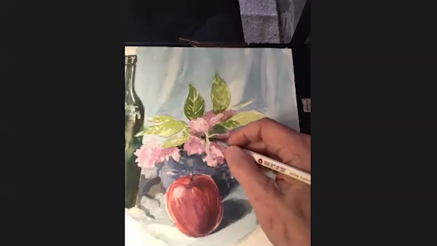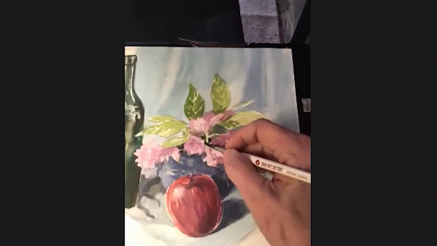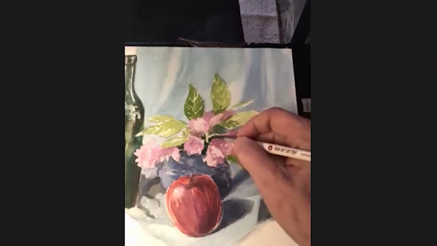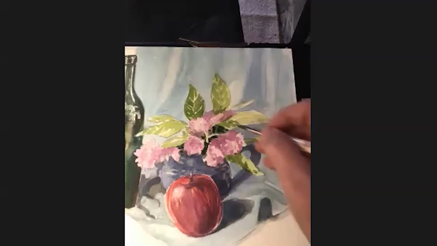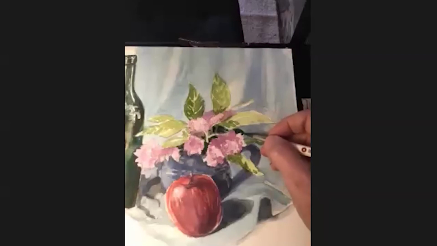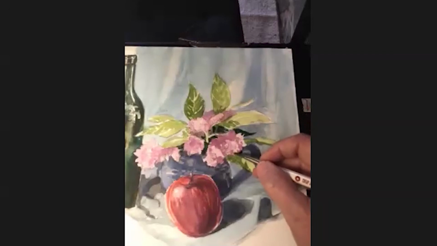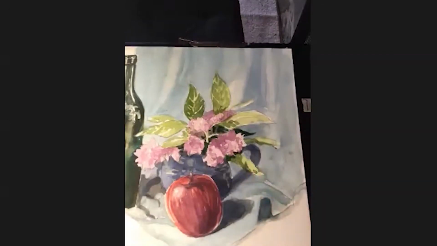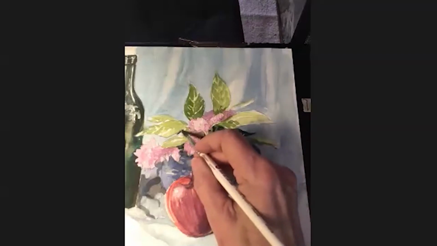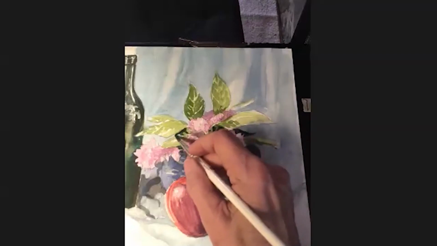And I'm putting in, suggesting that there is a stem here, but some darks around the flowers. Like this would be some shape, like a leaf shape that's coming in from behind. It always needs the darks to pop all that out. And I feel like there should be something in here.